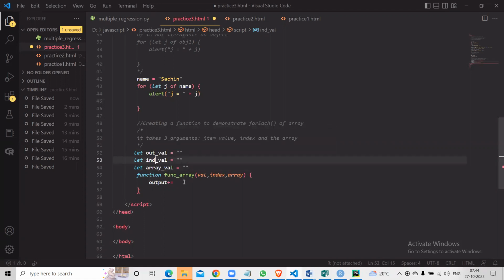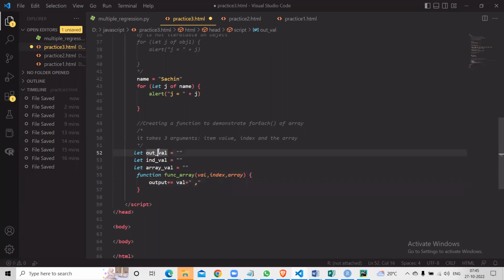So I'm saying output val equal to output val plus value, and I will put a comma here. Similarly, this is output val.